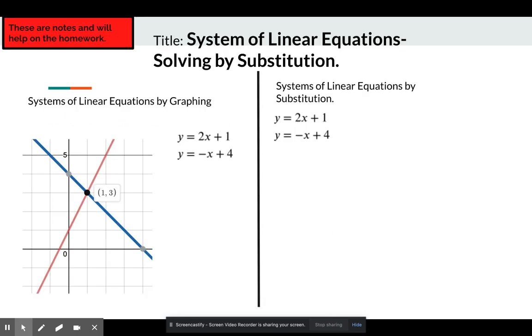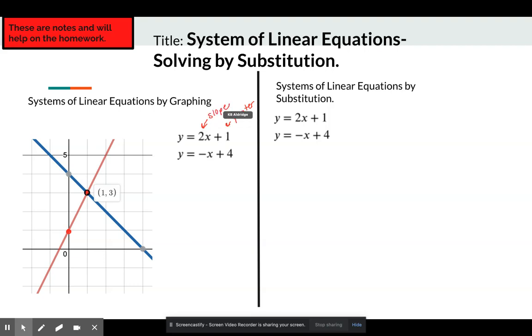So last class, what we learned is that two lines can join together at one point. For example, we have the equation here, y equals 2x plus 1. We're going to check real quick to see if it's graphed correctly. We have our y-intercept at 1, closed circle. We went up 2 over 1. So here's my y-intercept in case you need a refresher, and 2 is my slope.